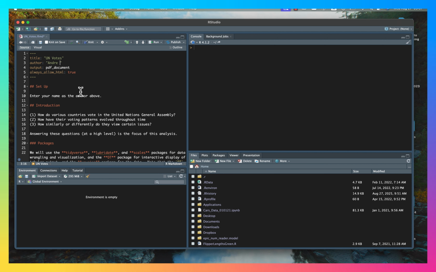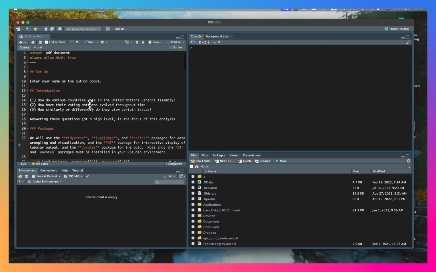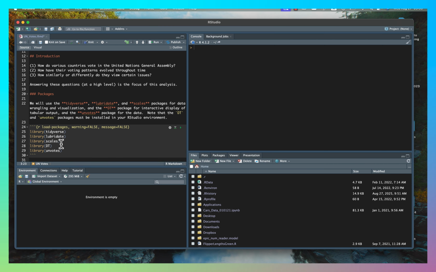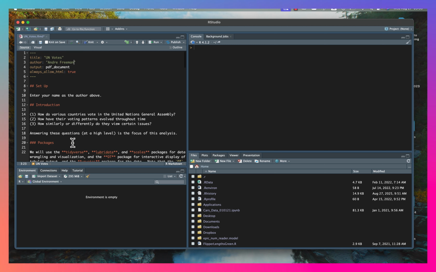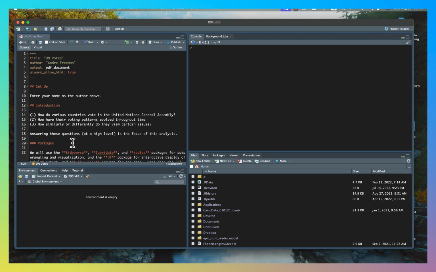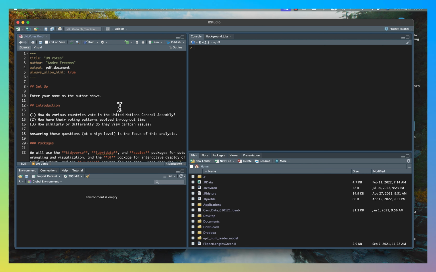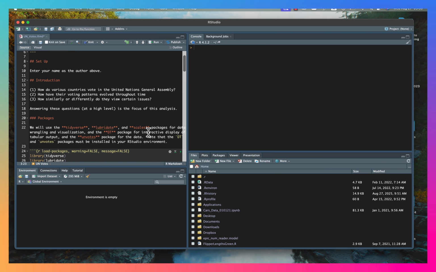So what you would do is put your name on the document, and then we can edit the text to answer questions. We can also edit the code in these chunks. Before I knit, I want to just show you something about packages.